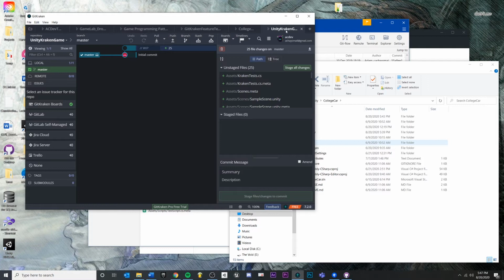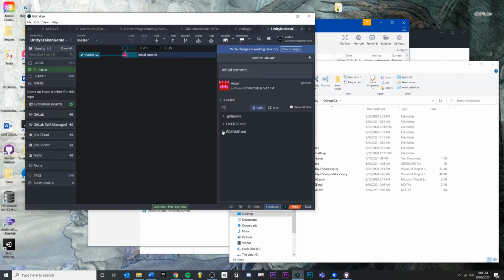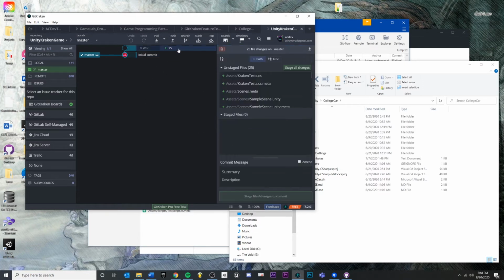We get this pop-up here and we are now tracking changes for the new project that we made in Unity. You also see this plus 25. That means that there's 25 files that it needs to add to the repository in order to start tracking them. And this specifically means that there have been 25 changes since the initial commit, which is basically nothing. Like the initial commit is just the setup files. And it means that there's 25 new files that were created with Unity, like our scene file, the new script that we made and all that when we were inside of Unity. 25 things to get caught up to the current version of our project.